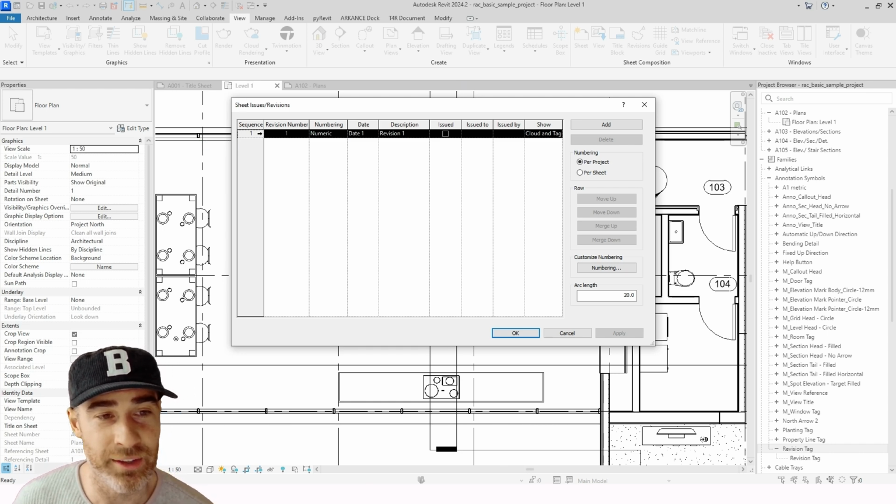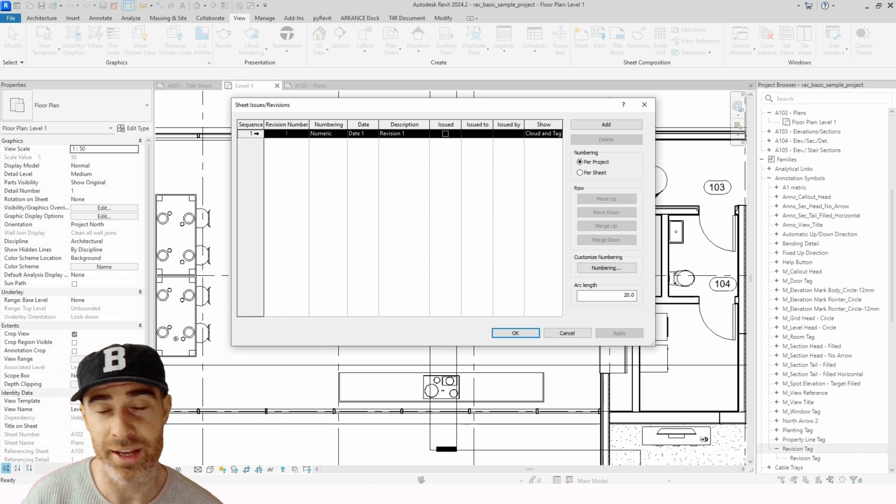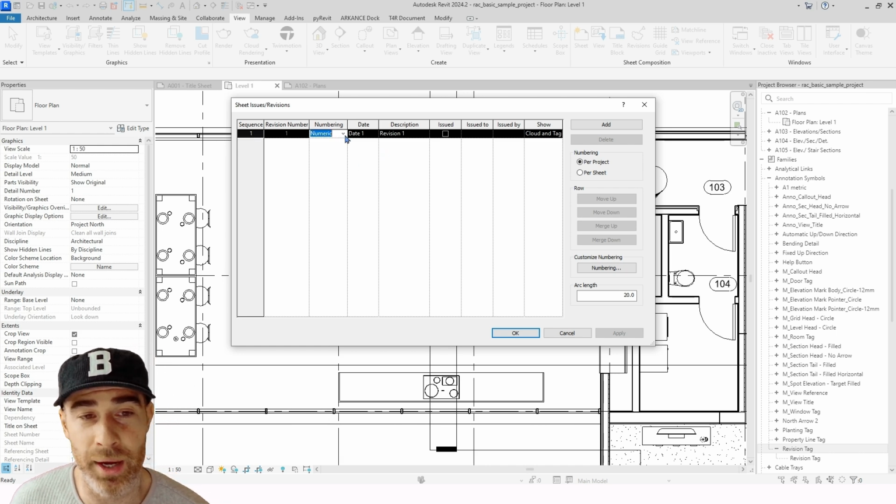In this case, we only have one, so the sequence is going to start at one. As your revisions happen, your addendums, your set instructions, whatever it may be, these will all have a number, so that when you create and tag, that's where that number is going to reference. We have the ability to number numerically or alphabetically.